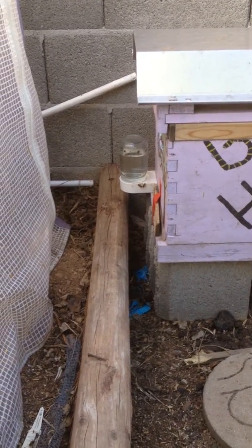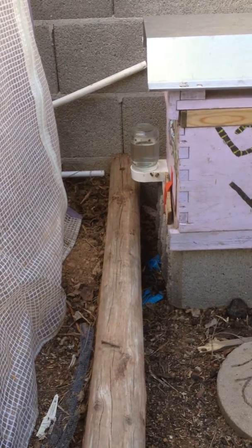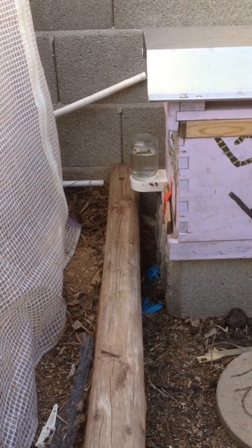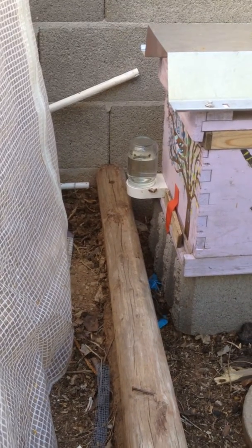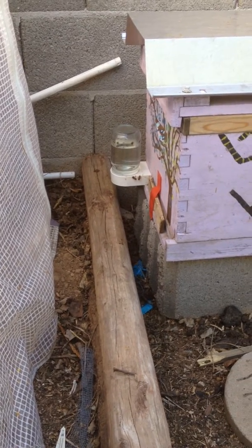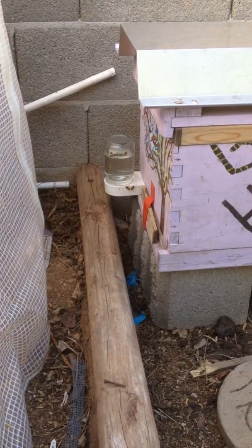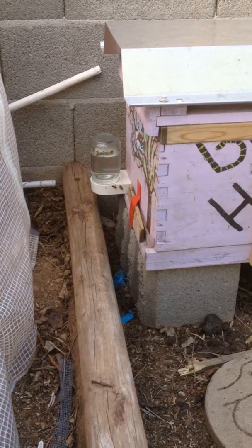So I checked both of them today — they've been in the boxes about a week and a half. There's one carrying in pollen right there. I didn't see any eggs and I didn't see any larvae. I saw a bunch of emerging brood but that's probably from stuff that was in there from before. Give them another week and I'll check both of them — they should be producing their own bees at this point.